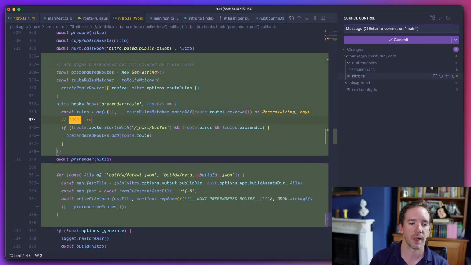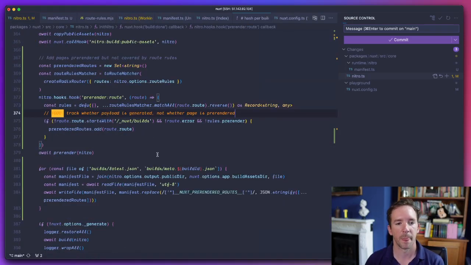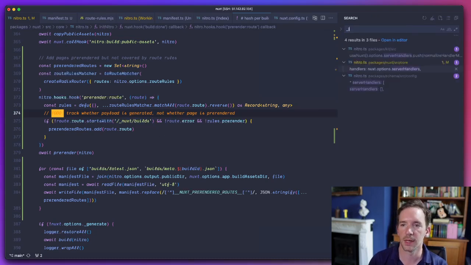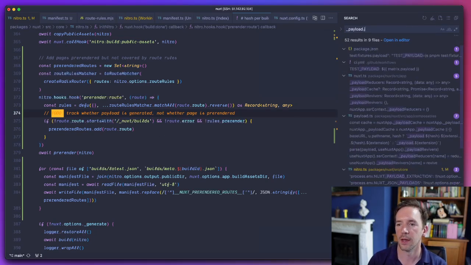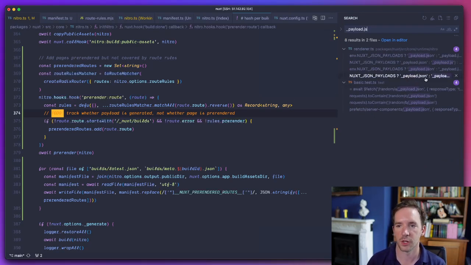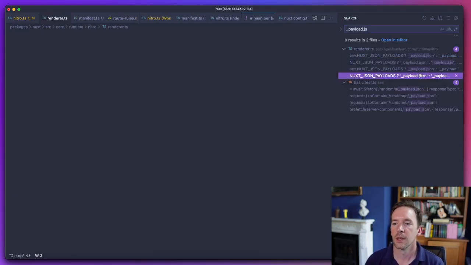To-do: track whether payload is generated, not whether page is pre-rendered. Because we actually shouldn't need to track whether Nuxt builds is produced or not, because what we're really interested in is the payload .js file or .json file which has been generated.